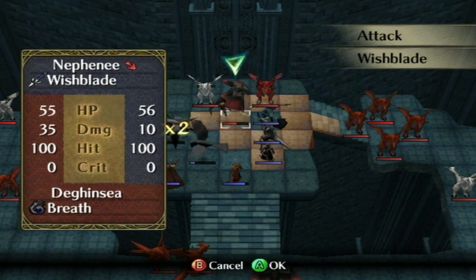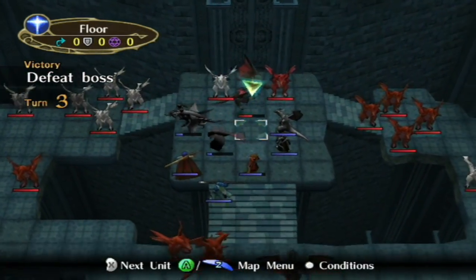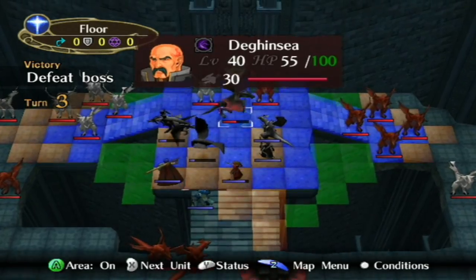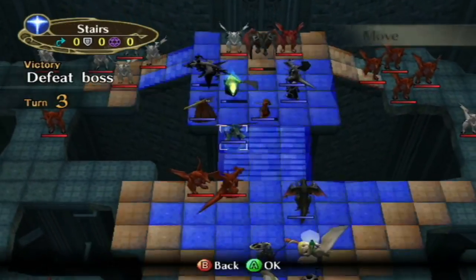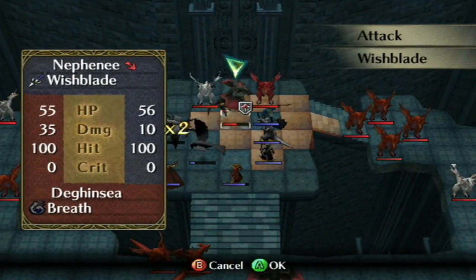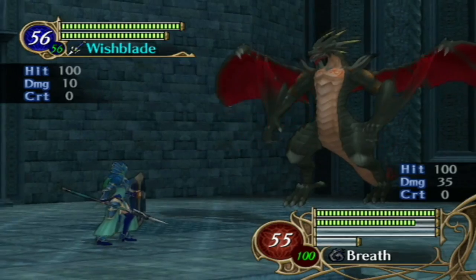You know what would be great is if I could actually chant for both Ike and Methany. But I need them both to attack from there. I don't think there's any way that I can chant for them like that. But let's go for it. Farm girl from Crimea versus a dragon versus the king of dragons.